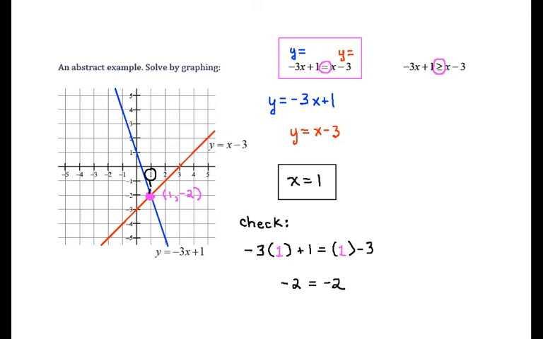Well, it's no coincidence that that is the y coordinate of the intersection point. So the y coordinate does have meaning. The y coordinate is what value both sides of the equation take on when the equation is in equilibrium, but it is not part of our solution set. So we give only the x coordinate in a situation like this where we had an equation in a single variable that we were solving by graphing. All right, so let's go on to the inequality now.